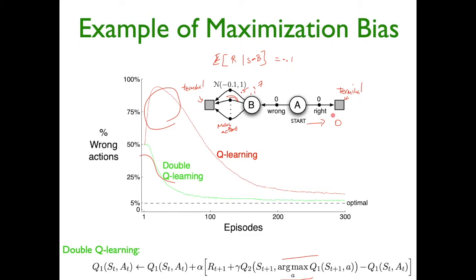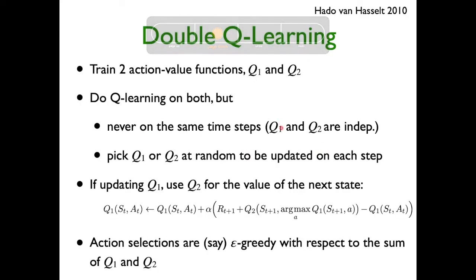So how can we do that? A way we can get around this is using this double Q-learning approach, which diversifies the value function that you're learning, so that it's not combining all of its experiences into one place.